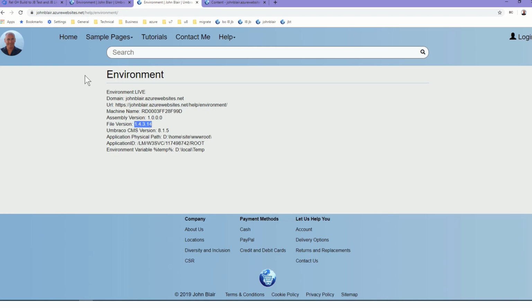Okay, if we go up to the demo, we want to push the content changes from live back through to test.